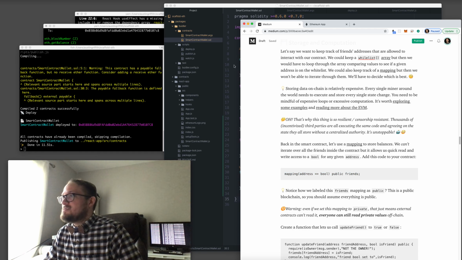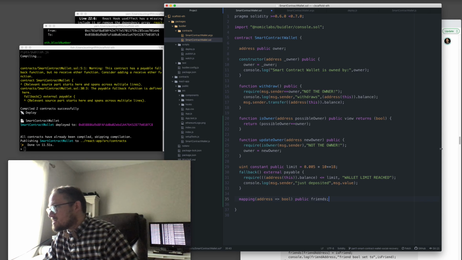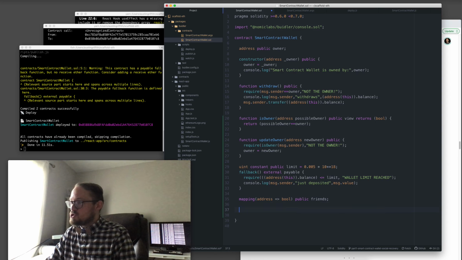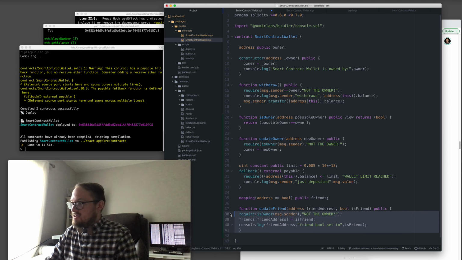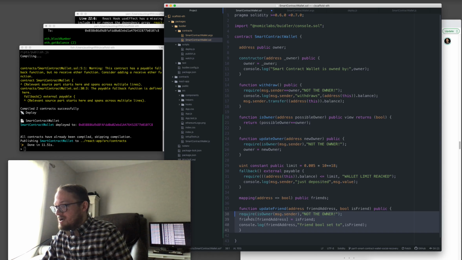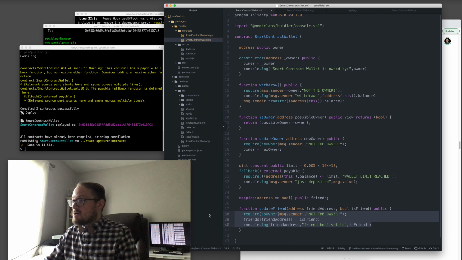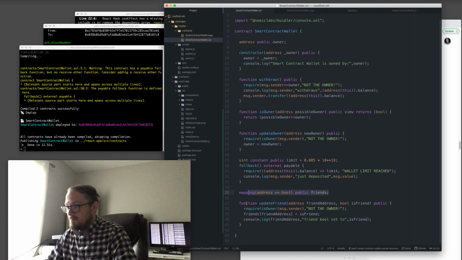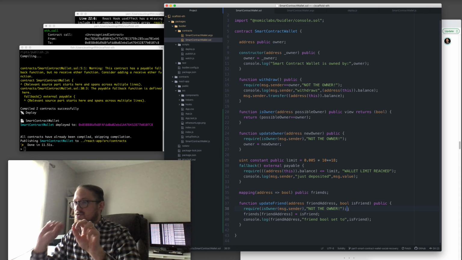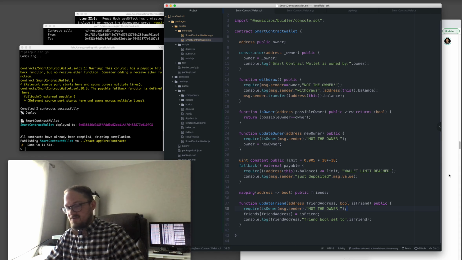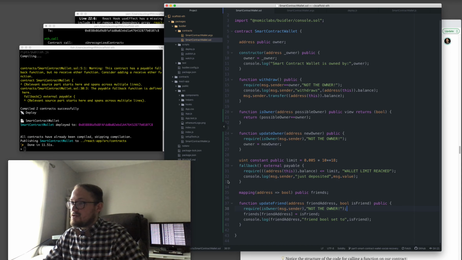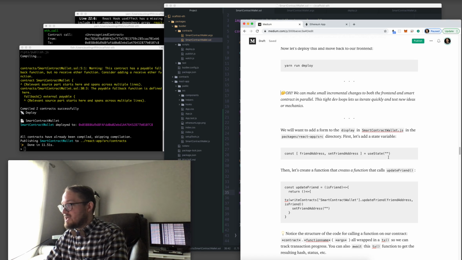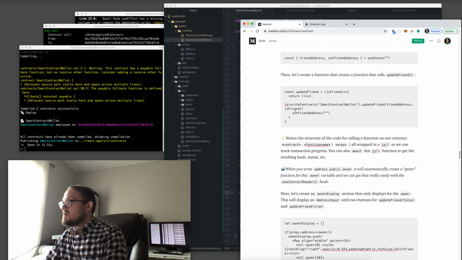So let's grab friends and let's paste them into our contract. What we're gonna do is we're gonna keep track of a list of friends' addresses and set a bool to true for those addresses. And then we're going to set up a function that allows us to update the friends. So basically we've got a friends mapping, and then we have the ability as the owner to flip a bit for a specific friend. Set a friend to true, right? And then we can always check that by just checking the automatic getter that's created for that friends.